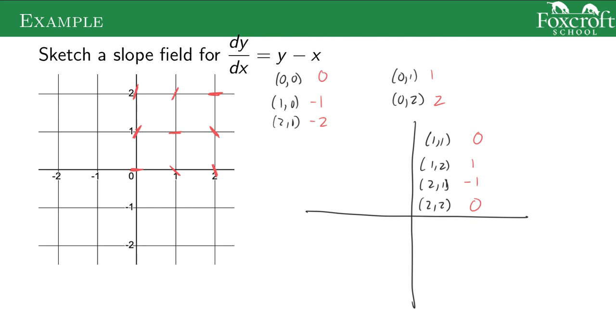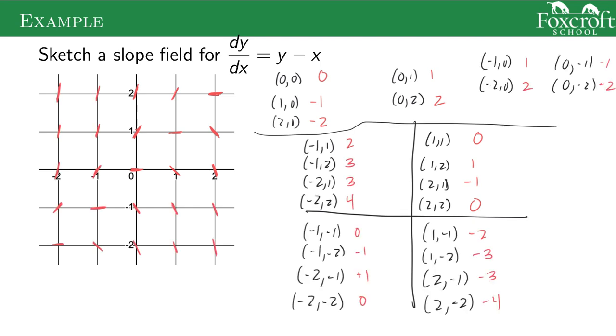All right, again, you get the idea. So now I'm just going to go through and put all these values in. That way you don't have to watch me do all these calculations. And you get this as your final slope field. So you can see the breakpoint is on this diagonal. They're all 0. Above that diagonal, they're all going upward. Below the diagonal, they're all going downward. So there are always these little patterns to these slope fields. But again, it's just plugging in a bunch of numbers and seeing what you get.